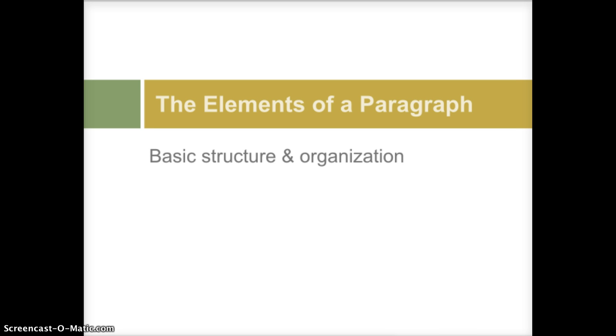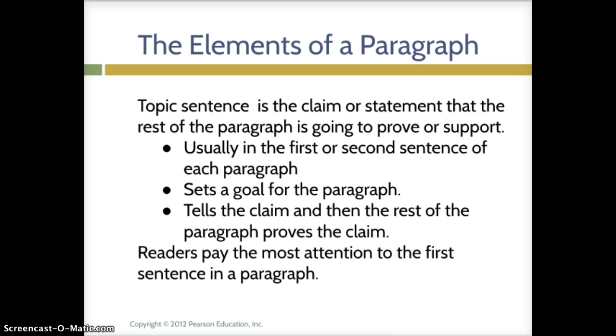Next, let's look at the basic elements of a paragraph, its basic structure and organization. Remember that paragraphs begin with a topic sentence, which is a claim or statement that the rest of the paragraph is going to prove or support. Usually the topic sentence is in the first or second sentence of each paragraph. It sets a goal for the paragraph and tells the claim, and then the rest of the paragraph proves that claim. Readers pay the most attention to the first sentence in a paragraph.